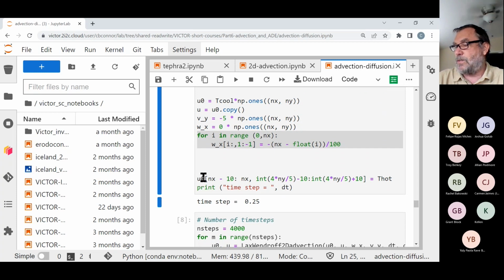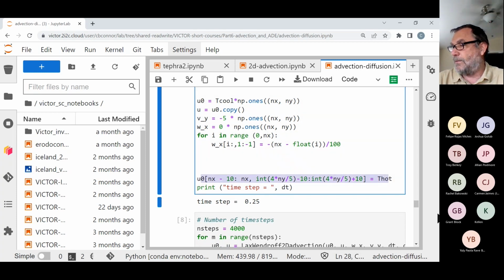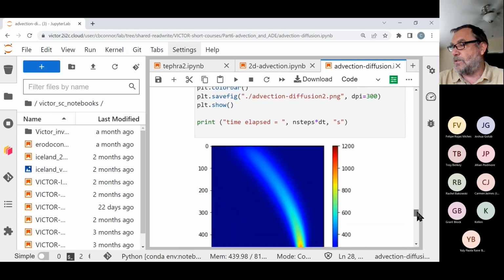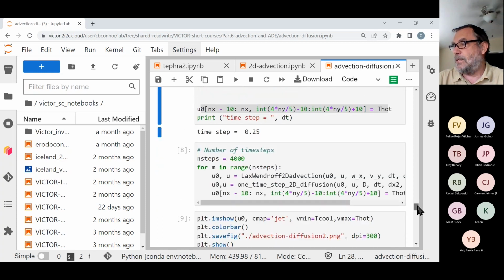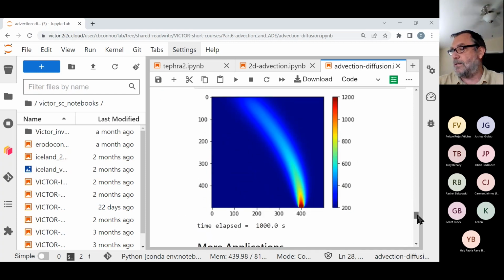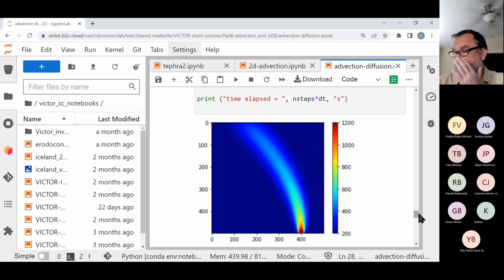Put in my initial conditions. In this expression, I move the source out of the middle and to the bottom. And I do the same thing I did before, where I step through Lax-Wendroff 2D advection with all its works, and I step through the 2D diffusion equation, and I add source, or I add concentration, incrementally at each time, and then I just graph that result. So that's what it looks like after, say, 1,000 seconds in this particular model with this scale.